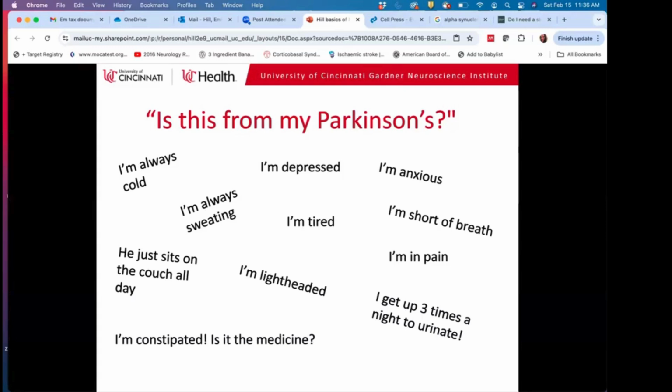And so a lot of what I do is try to focus on what is bothering people the most and see if I can help. But yeah, Parkinson's is a whole body syndrome. It affects so many things. So a lot of times I'm having to talk to the primary care doctor and say, yes, please rule out anything that would be life-threatening, right? Do your job, do your tests. But if those tests don't reveal anything, yes, it's true, Parkinson's can do that.